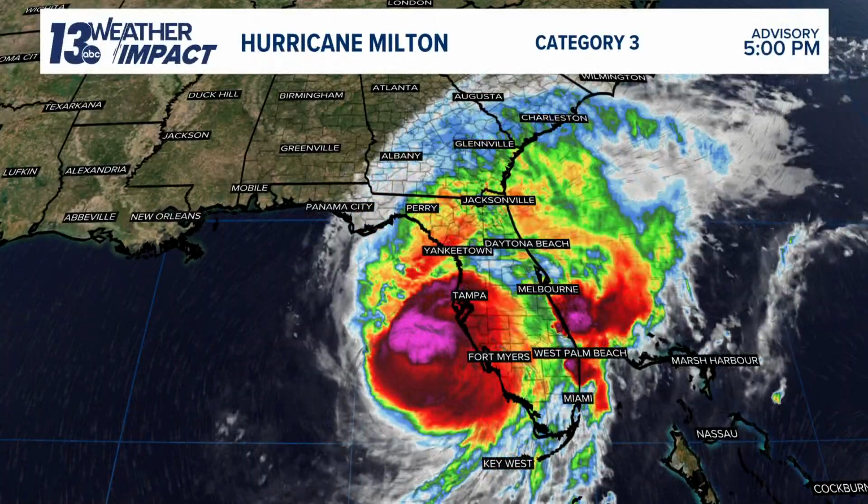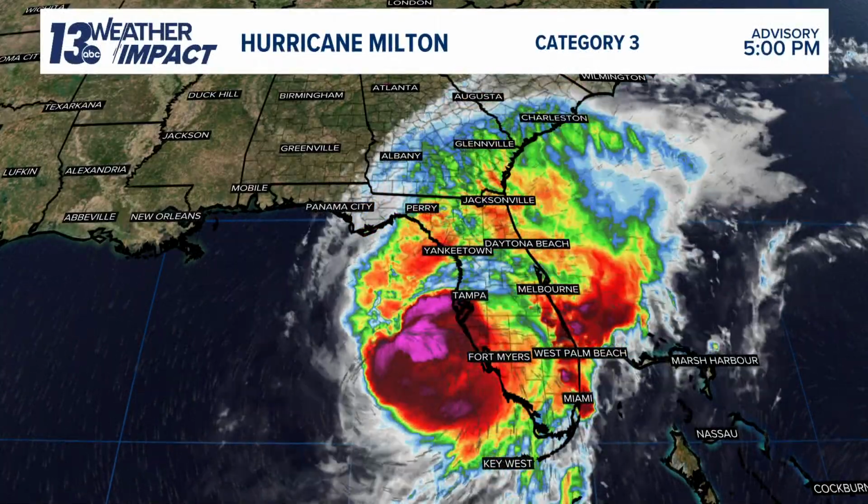Chief Meteorologist George Lessons joins us now. And George, what can we expect as the evening goes on? I know a lot of people have their eyes on Florida. Yeah, the tropical storm force winds came on shore earlier this afternoon, and now hurricane force winds have arrived. Let's take a look from the satellite perspective as the storm is approaching central Florida.